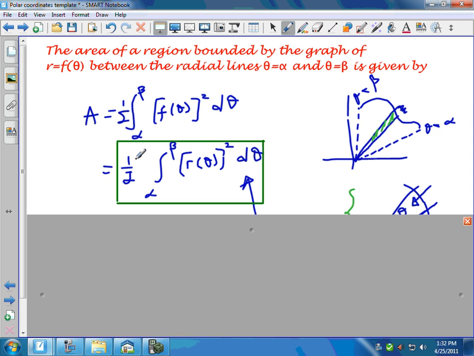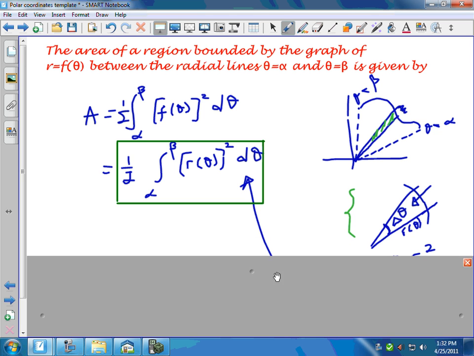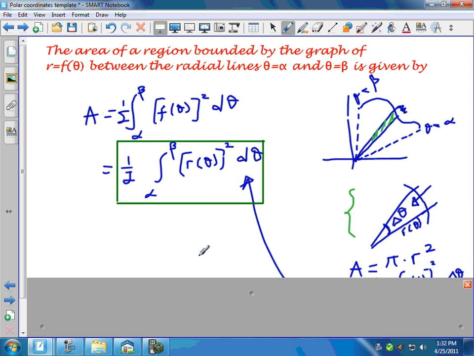The answer is 1/2 of the integral of whatever the equation of that curve is in polar coordinates, squared. So basically it's 1/2 r squared d theta. The integral of that quantity is going to give you the total area. Now, how do they come up with that formula? I'd like to quickly point that out to you. We begin with a thin sector, and we call that angle delta theta, an incremental angle in theta. From here to here is your r of theta. That's r. This angle is delta theta.